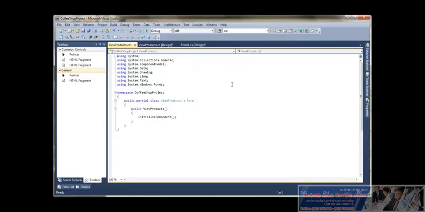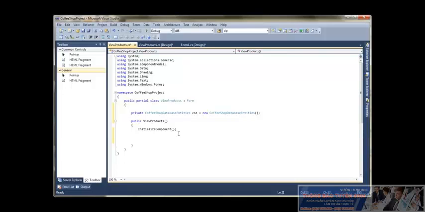Okay, so once we're in here, what we're hopefully going to do now is bind our DataGridView to our coffee shop entity. So again, up at the top here, I'm going to make another private class here, and we're going to call it coffee shop database entities. Again, that's what was created in the first set of tutorials. I'm going to give that the instance name CSE and new coffee shop database entities. So we've got there an instance of our class coffee shop data entities. So that's created. Now we've got the constructor here, so we've got the InitializeComponent, so that will do all the setting up for us.